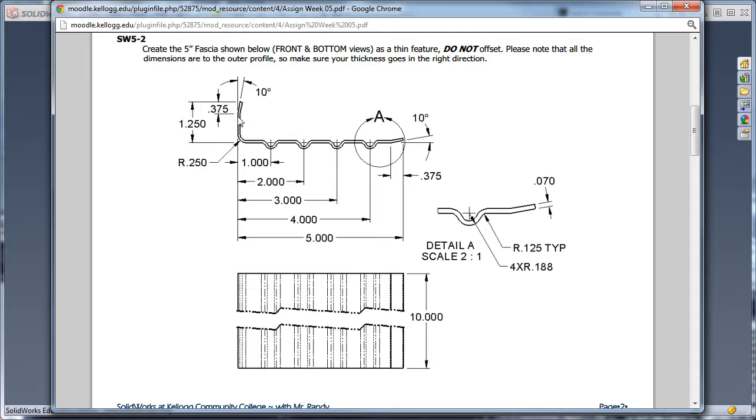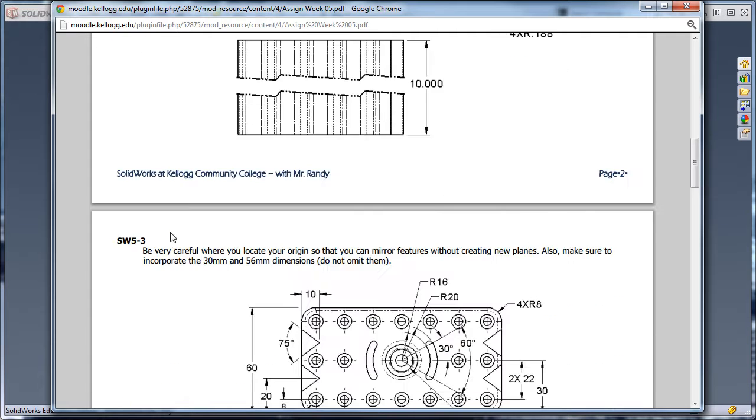When you extrude this, your sketch will be this outer edge. So make sure your thin feature is going in the right direction so that this sketched edge that you created is the outside, not the inside of this L shape. Okay? All right, next up.